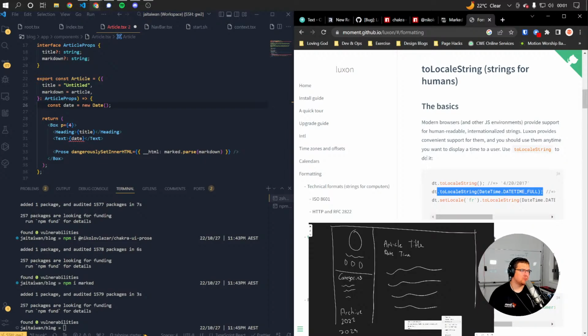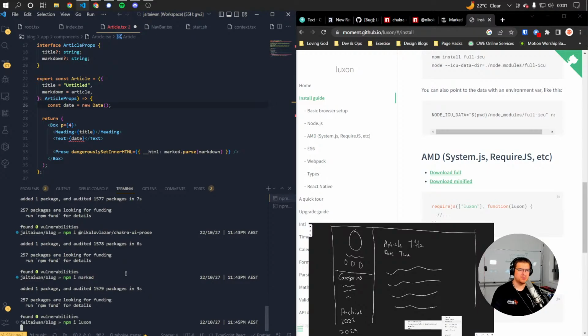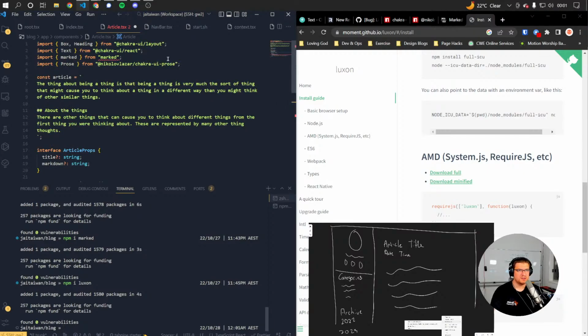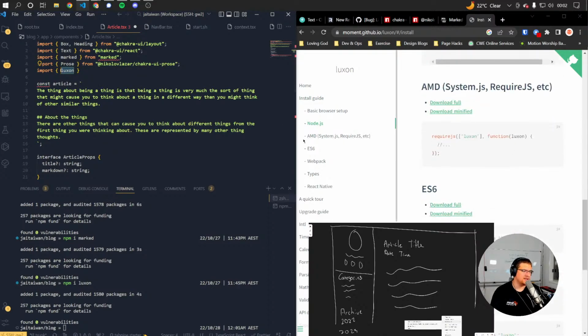Nice. So let's install Luxon. npm install luxon. All right, now that we've done that, we will go ahead and include Luxon at the top. Import Luxon. Sorry, it was not that. DateTime is what I wanted.